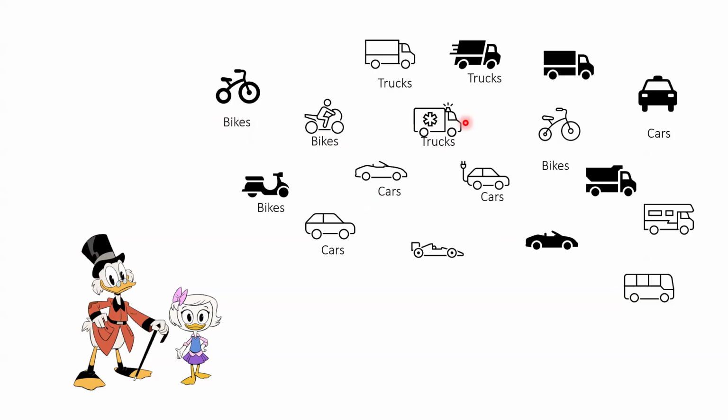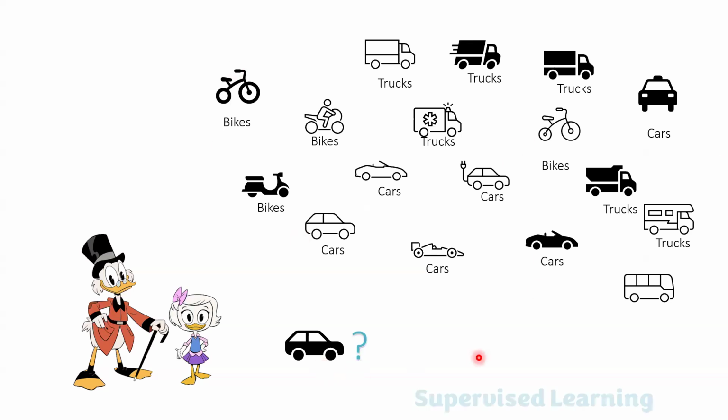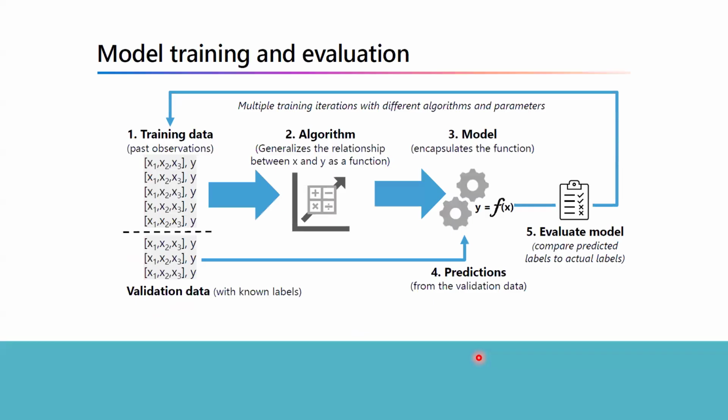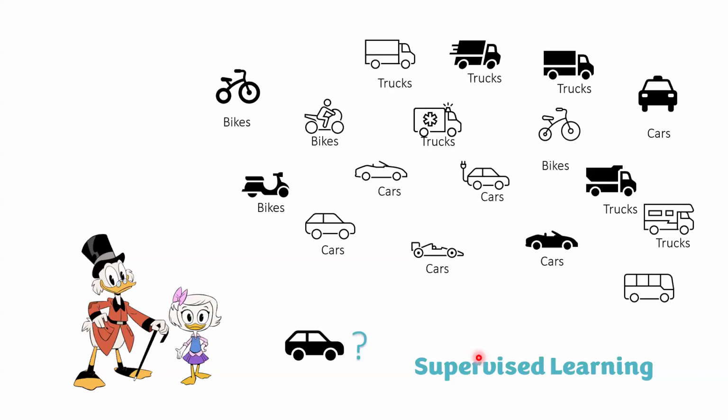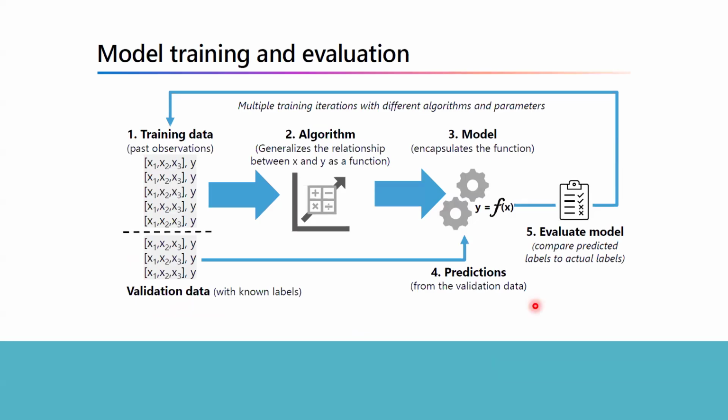This is supervised learning. Now, what will happen if I have an image which my system has not seen or which was not part of this data? Now it should be able to tell me whether it's a car or a truck or a cycle, isn't it? So this is called supervised learning, where I'm feeding my system with label data. Got it? All right. So there is something called model training and evaluation.